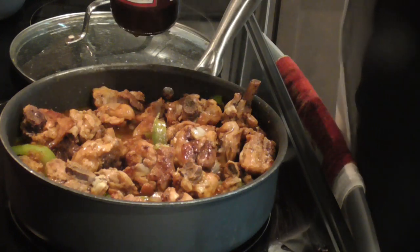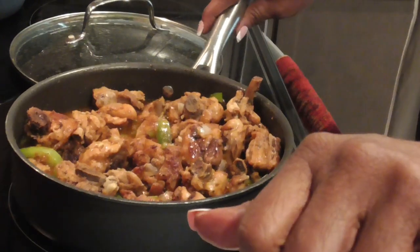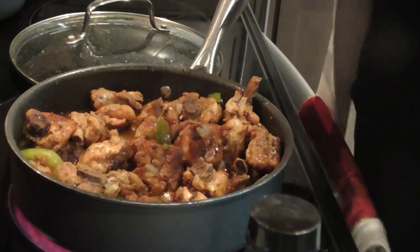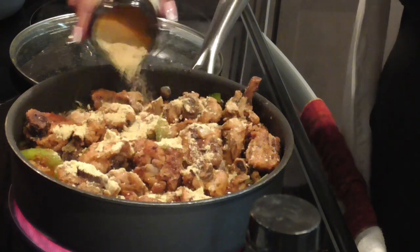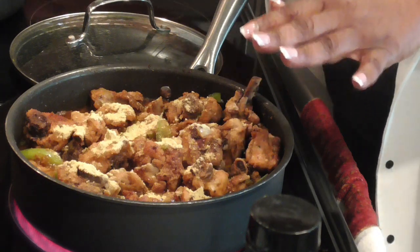So that was about 1.5 cups, y'all. We're gonna turn that heat back up. We're gonna now get our chicken bouillon, and I'm gonna add maybe 2 tablespoons, because remember, our chicken and everything is already seasoned.